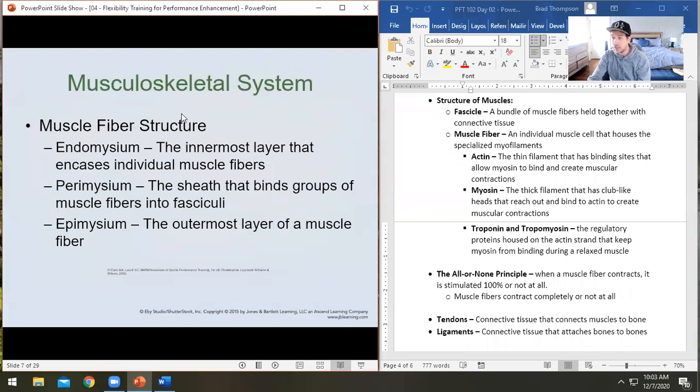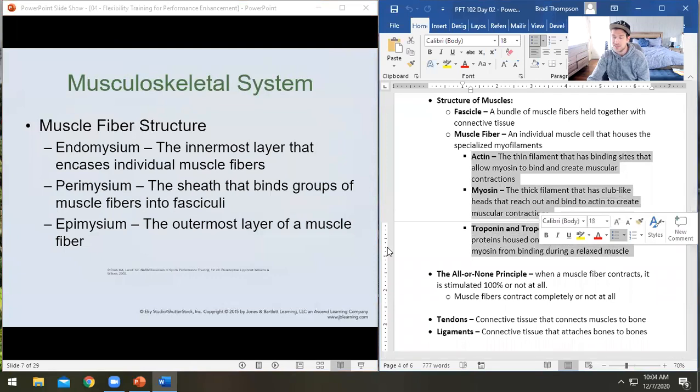Looking at a muscle cell, looking at an overall muscle structure, your muscles are layers of layers of layers, all of these individual muscle cells bundled together. So you've got a muscle cell, and then that muscle cell is bound together with a bunch of other muscle cells. We call that bundling a fascicle. So a fascicle is a bundle of muscle fibers, and then that fascicle will be bound together with other fascicles to make up your overall muscle. So a muscle is a bundle of fascicles, a fascicle is a bundle of muscle cells, and a muscle cell is a bunch of bundles of little myofilaments, actin and myosin.